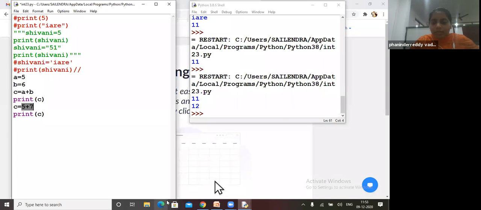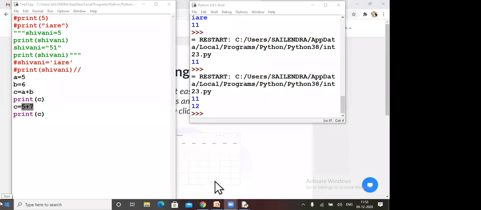Anyone can reply to me. Now I will unmute all of you, but don't shout. One by one, you tell. If anyone wanted to tell, only one member. We are putting 5 in the A variable and 6 in the B variable. Okay.